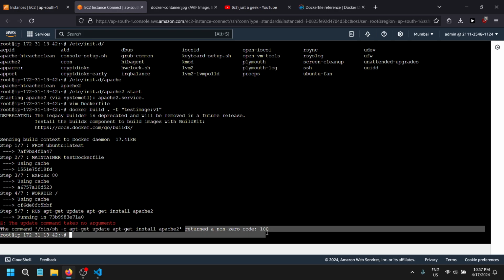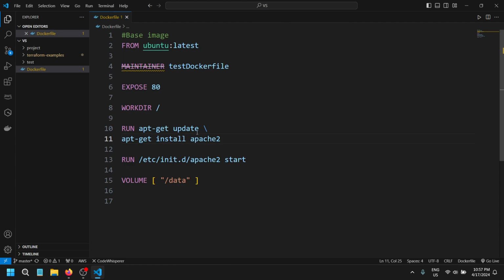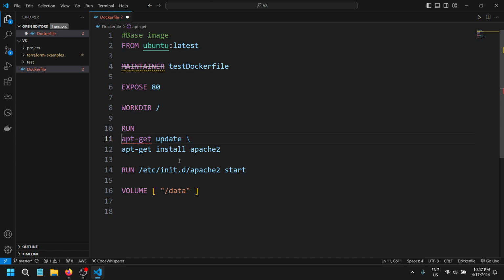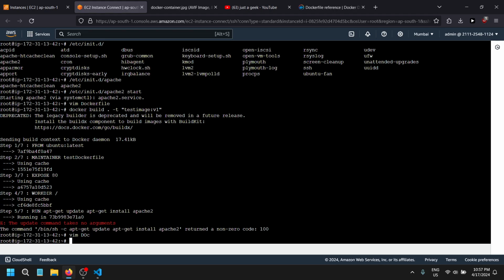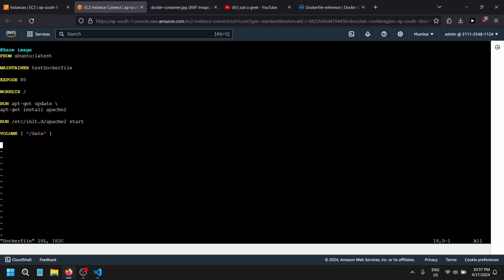Okay, it is taking it as one command. So might be there is one issue. So let's go over here and click enter. Now let's go on the Docker bin Docker file.